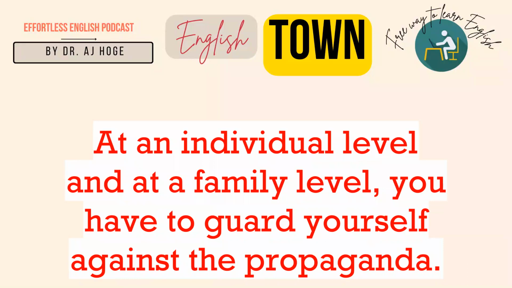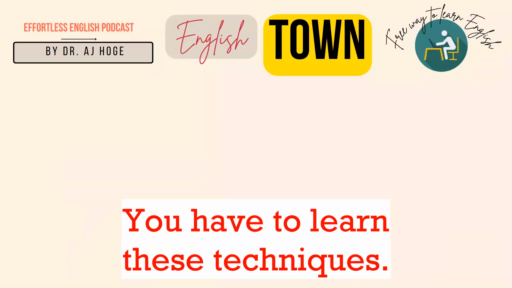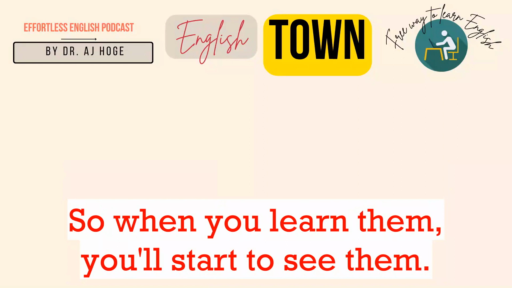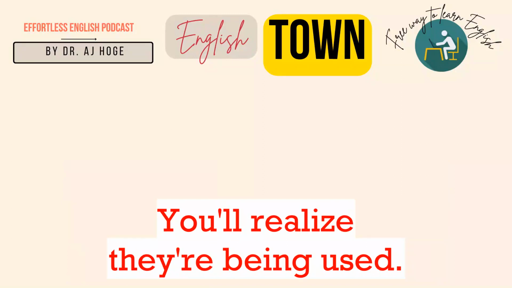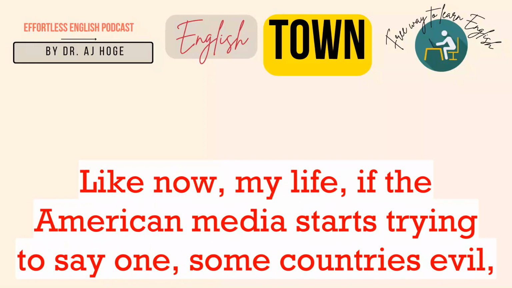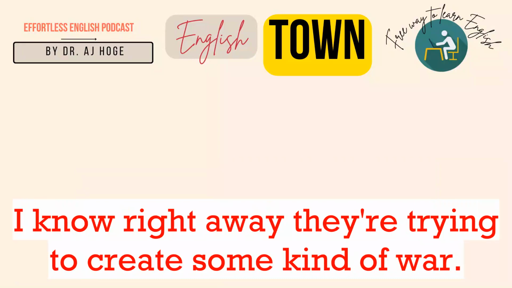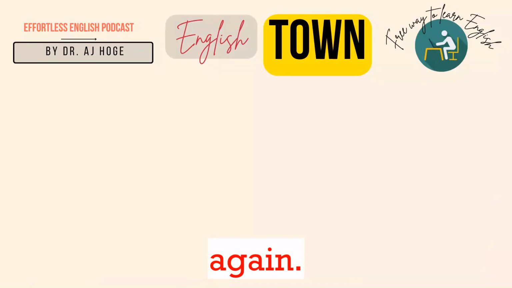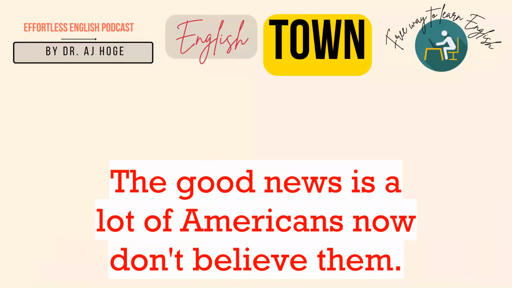I think at an individual level and at a family level, you have to guard yourself against the propaganda. You have to learn these techniques. This is why I'm doing this chapter, because these techniques are common. So when you learn them, you'll start to see them. You'll realize they're being used. You won't automatically believe everything now. Like now with my life, if the American media starts trying to say some country's evil, I know right away they're trying to create some kind of war. And I don't believe them because they lied in the past again and again. So now I don't believe them. And the good news is a lot of Americans now don't believe them.